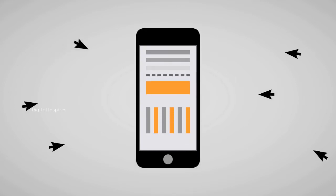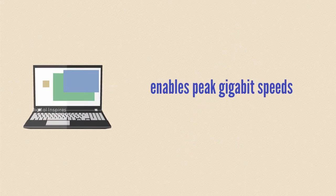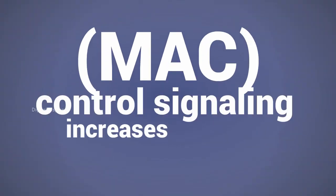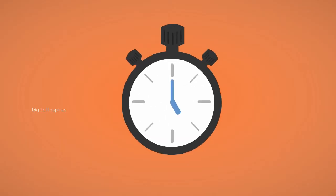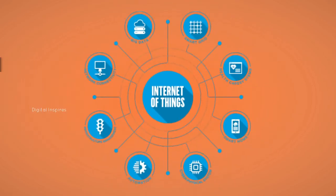New capabilities include uplink and downlink Orthogonal Frequency Division Multiple Access (OFDMA), which increases efficiency and lowers latency for high-demand environments. 1024 Quadrature Amplitude Modulation (1024-QAM) mode enables peak gigabit speeds for emerging, bandwidth-intensive use cases. Improved medium access control signaling increases throughput and capacity while reducing latency, and increased symbol durations make outdoor network operations more robust.